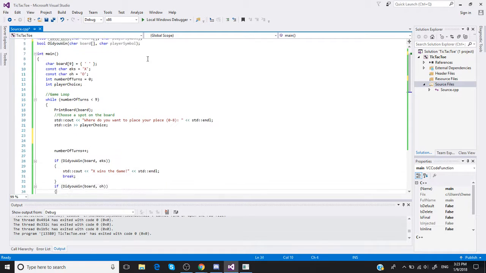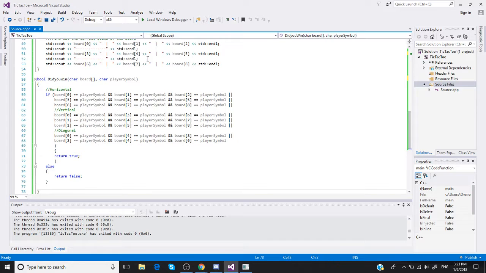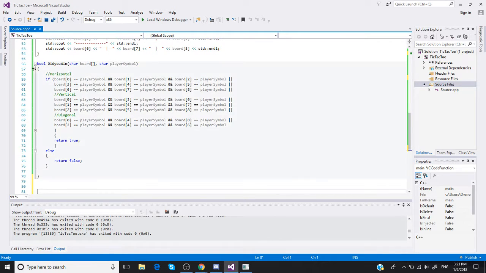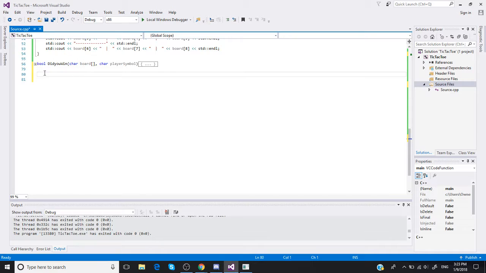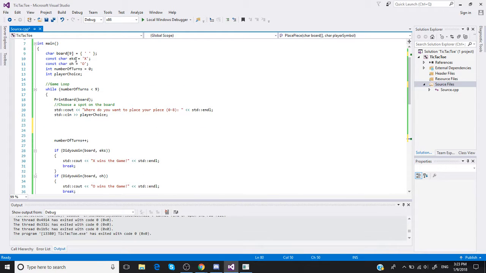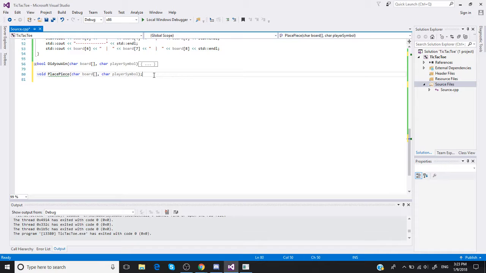Okay, place piece, and then I have to go down. Let me collapse that. Void, place piece, char board. Gotta remember to stay with the parameters. I can't just automatically put a variable in there from the main function. I can't just grab these and put it in there. Gotta be consistent with the function signature. Okay, let's see.